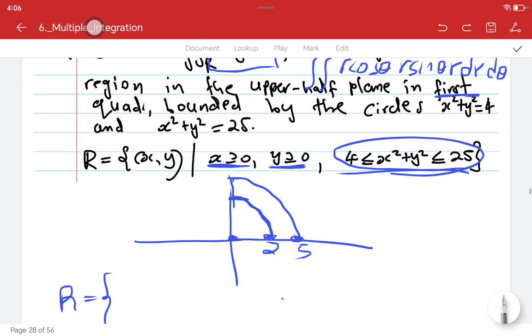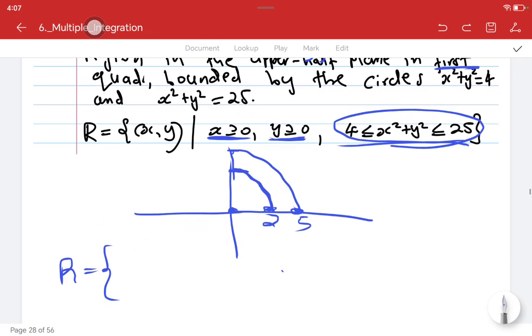All right. So for this one, now we're going to say I want to change this to the other part, right? So first thing which we write here, we're going to replace x by r, and y by theta. And then first we write the r. So we see that r will be between what? R will be between 2 and 5. We agree here right now.